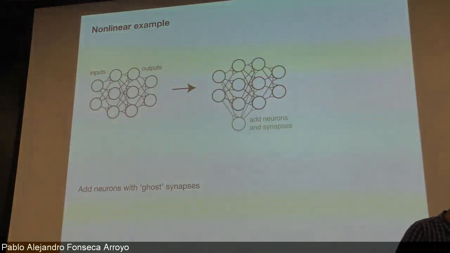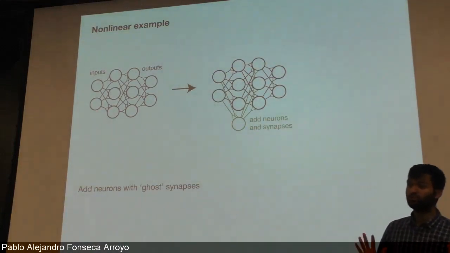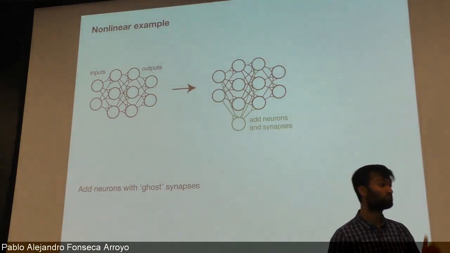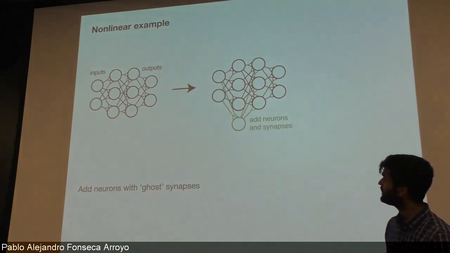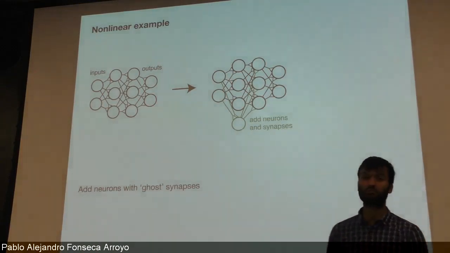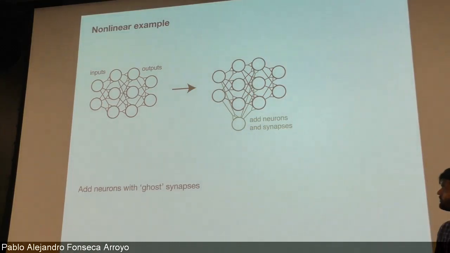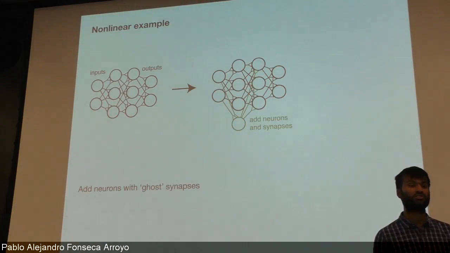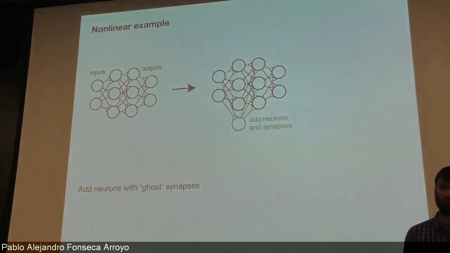Okay, so a nonlinear example. Now I'm going to look still at simple neural networks, so I can do the maths: feed-forward neural networks with hidden layers and sigmoidal nonlinearity, just for the sake of an example. Unlike in the linear case, I can increase the size of the network without changing the number of inputs and outputs. So I can have a fixed teacher. I don't have to do all that stuff with projecting the teachers that I did before.